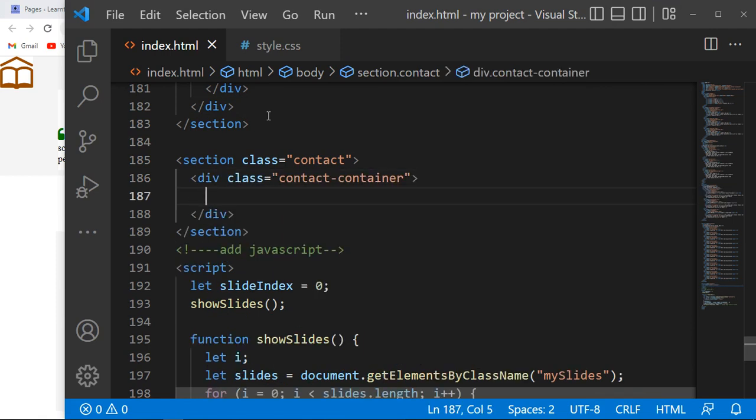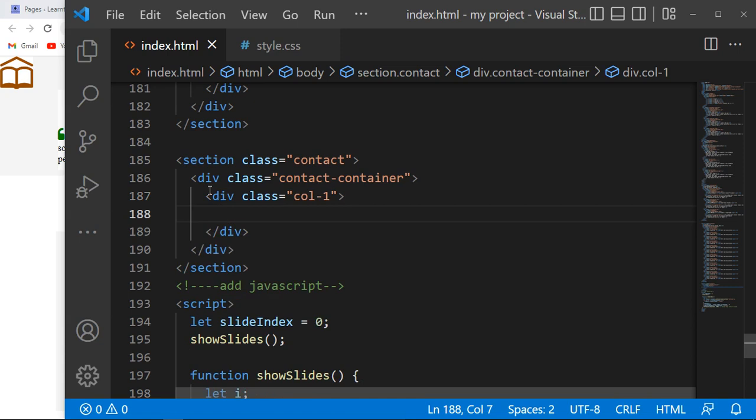Let's call it contact container, and then we'll have col one. This is now col one. Okay, now for the col one, just need to add my text.